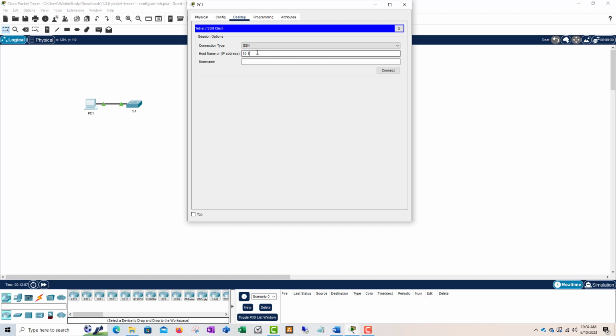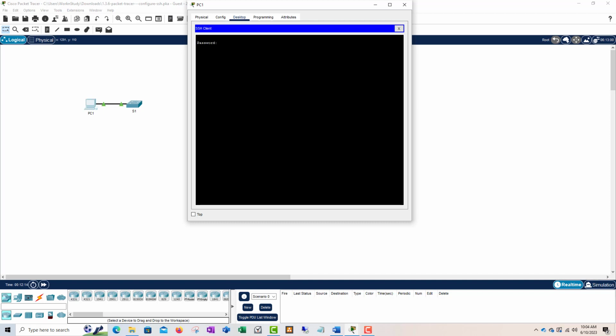Now let's change to SSH. We put the IP of the switch here, the username will be administrator and the password will be Cisco. And there we go, we are in.